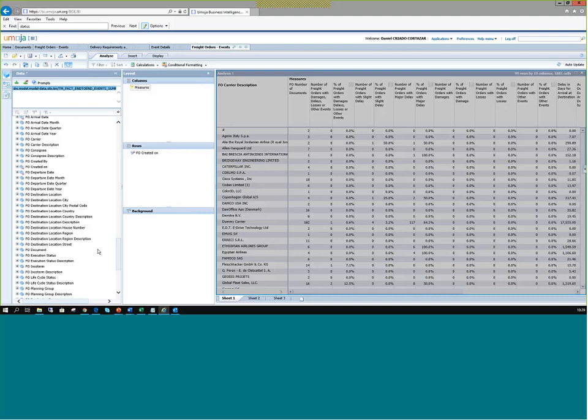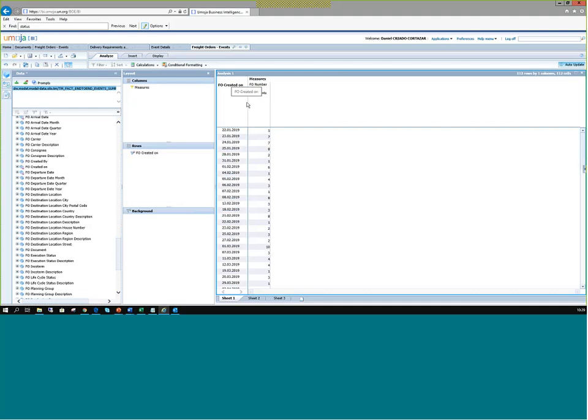So if I click now on Auto Update, I may expect one single measure and one attribute, a list of dates here and a list of documents. So let's see if that is right or not. Exactly. So we have a list of dates for 2019 in this case, and for each date we have a number of FO documents created.